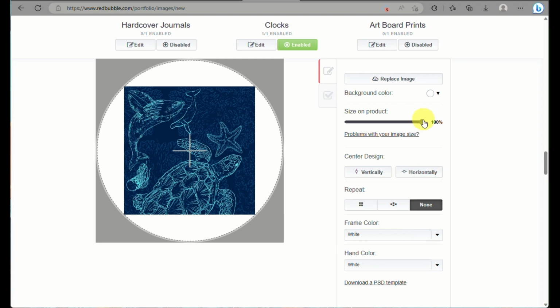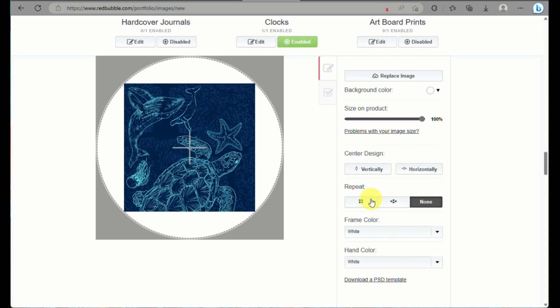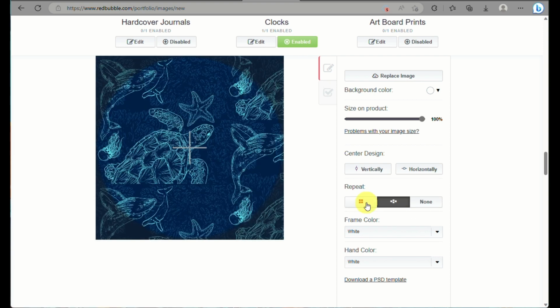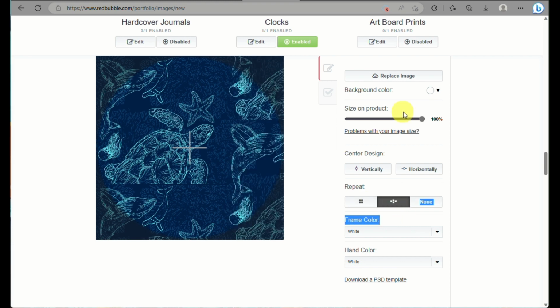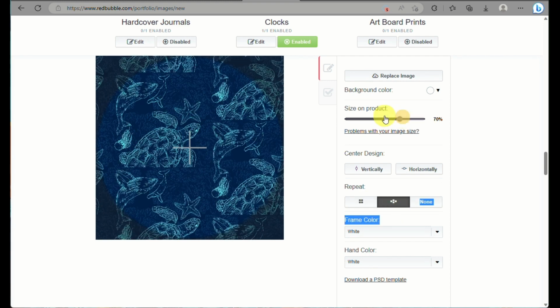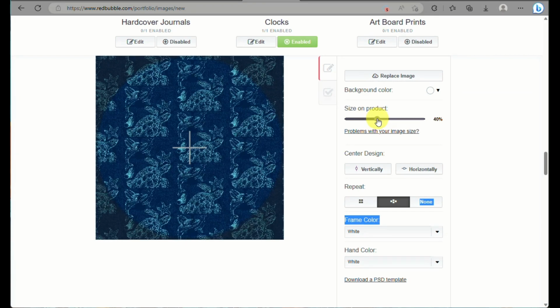So similar to this clock here that we will be enabling into one of our listing, you can edit it as well and have it into this position or the pattern. Then you can scale.